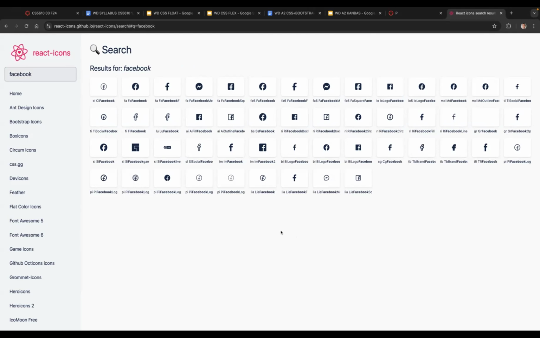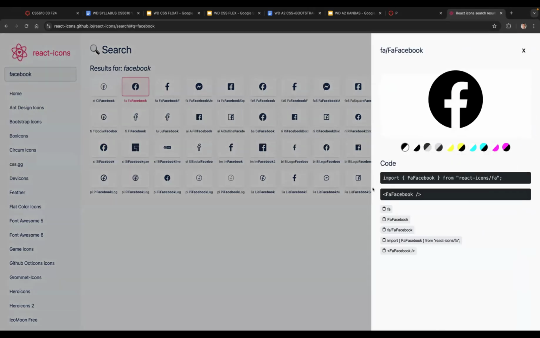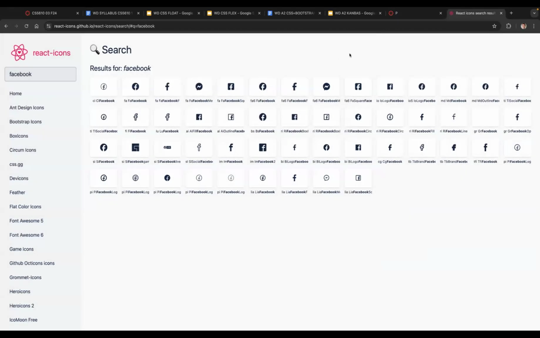So anyway, we're going to be using this library, and the way you use it is, if you click on it, it'll show you how you use it. You need to import a React component. They're all implemented, wrapped inside of React components that you import and then use as just a regular tag, right? And then you can further configure and style them. You can change the size, you can rotate them, you can change the foreground color. You can apply just plain old CSS or classes to further style them to make them look exactly how you want them.